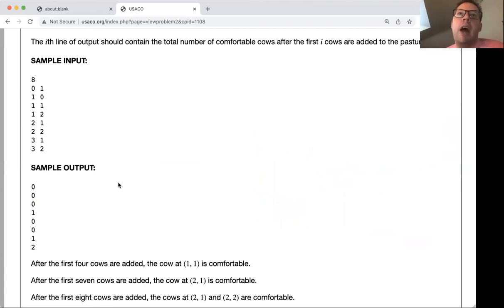So essentially what you're going to do is keep track of, as you're loading the file, you probably don't need to load the cows into any structure. You probably can just do it as you're reading the file. As you read these numbers out, update true or false, whether or not any given location has a cow. Check to see whether or not that cow is comfortable. Update the neighbors to see how many neighbors they now have. And if any of them have a cow and have become 3, we need to mark them as comfortable. If any of them have a cow and become 4, we have to mark them as uncomfortable.